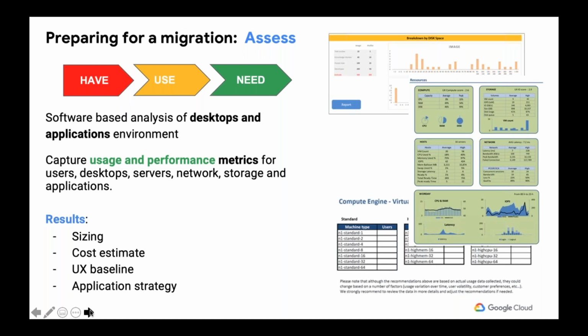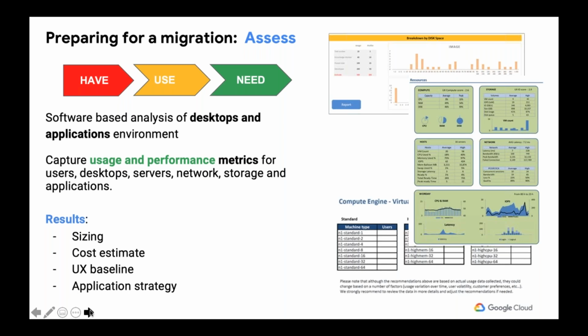This could be done at an individual user level, looking at Bob and Cindy, etc., and understanding what they do. But this is generally done at the high level of populations. So this could be applied, for example, in different scenarios. You're moving from individual desktops to Windows 10 multi-session, right? In that case, I don't really care so much about how much CPU Bob is consuming on a daily basis. I'm more interested to see how much CPU my user population is consuming at peaks, right? My peak is at 9 o'clock in the morning, over 500 users. I'm peaking at X number of gigahertz. So that will tell me exactly how many Windows 10 multi-session hosts I need on the back end.